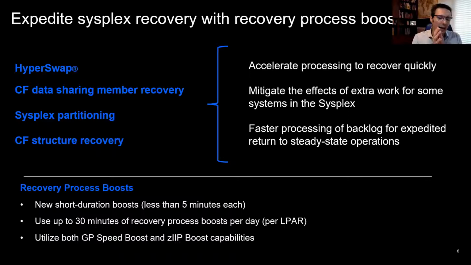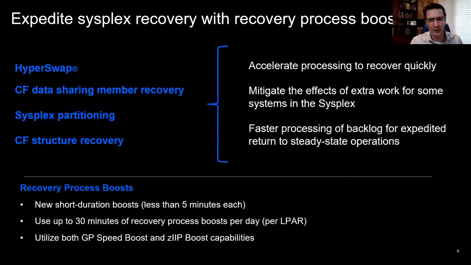And there's a maximum for an LPAR within a 24-hour period of how much it can be boosted for recovery boosts, and that limit is 30 minutes. So I have 30 minutes of recovery process boosts per day, and that's accumulated in a timer that's kept internally to z/OS. The last item I'll mention is that both general purpose processor speed boosts and zIIP boosts can be leveraged for Sysplex recovery process boosts.